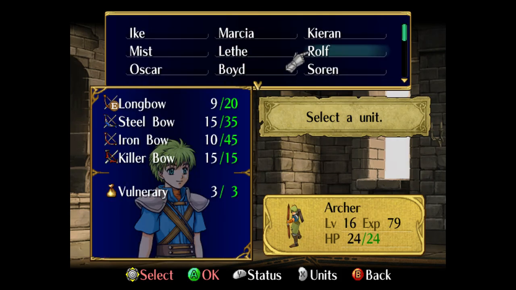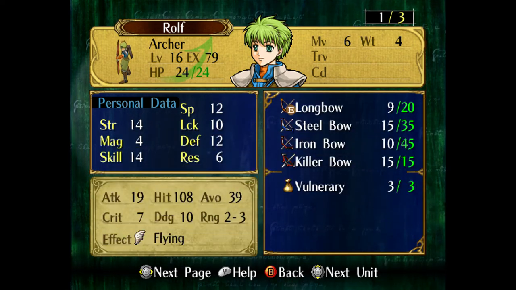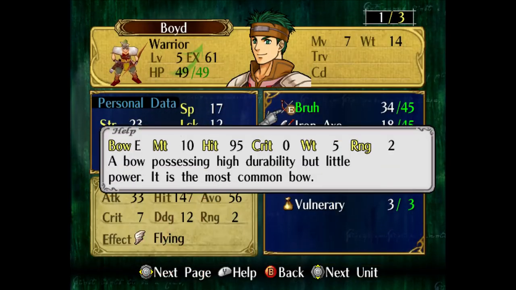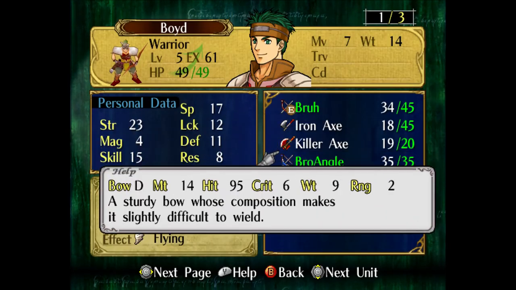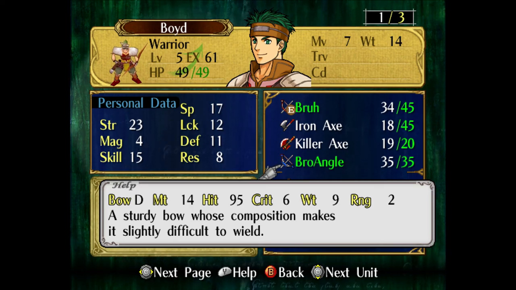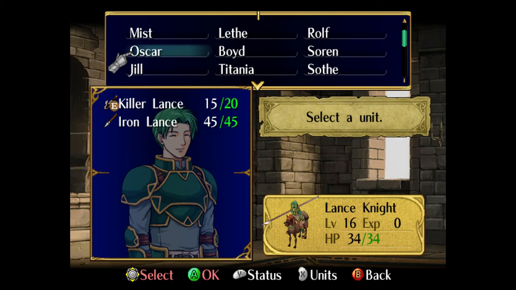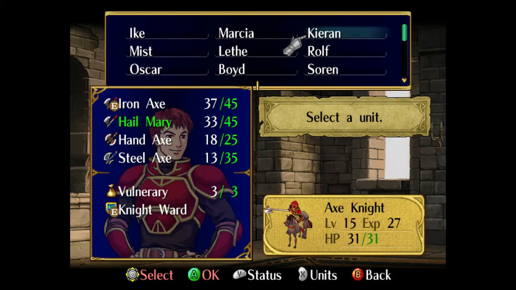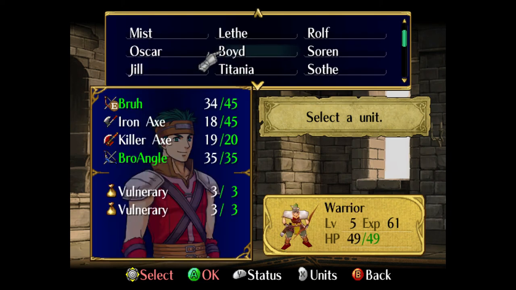As far as Rolf goes, we'll have him use up the killer bow, and the bows he's using right now, and then we'll probably pass him down the Bro Angle. And the Bro Angle will stay on Boyd. It's not for this chapter, really, but the likelihood of me actually breaking it is extremely low. So, yeah, there's that. Let's see, how close are you to leveling? Okay.